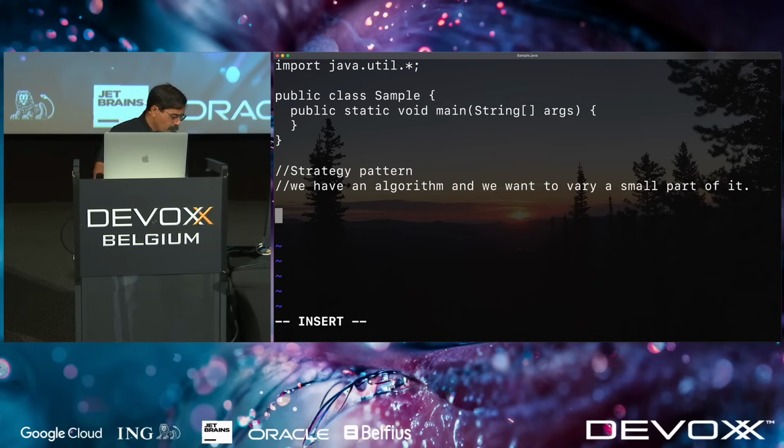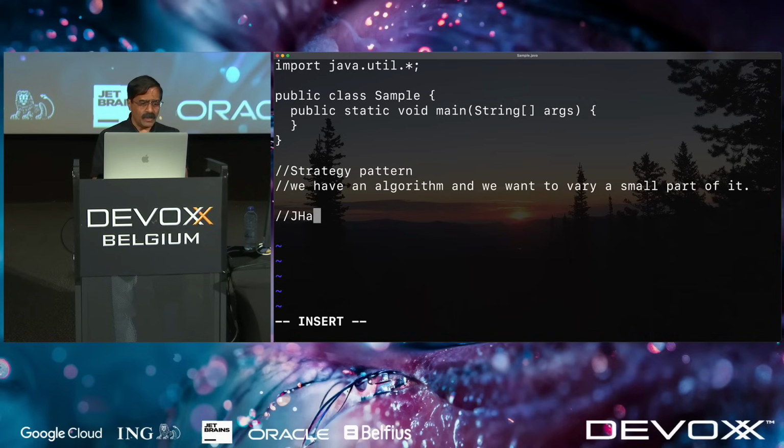But the question is, how did we implement strategy? Now, this is where it's important for us to really step back and not just look at the syntax of language, but the evolution of the fundamentals, and understand not just the shift in syntax, but the shift in paradigms as well. So let's think about this for a minute.